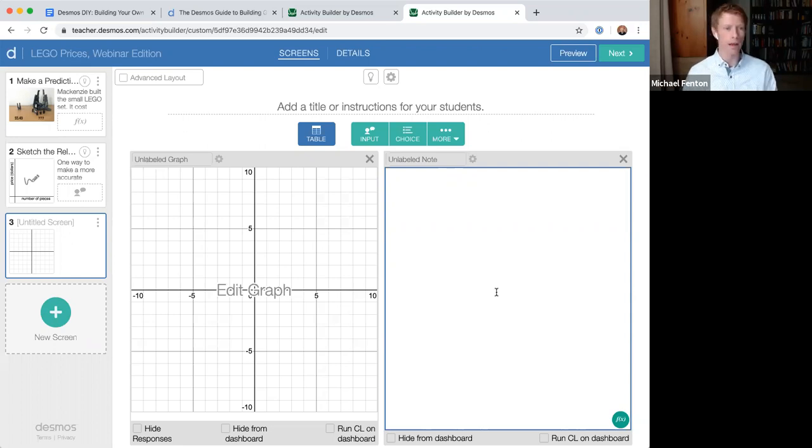That's how I brainstorm. That's how I sketch out what the 10 screens might be. I often do that a little bit on paper and pencil, and then a whole lot in Google Docs. I'll just make a bullet list of here's what screen 1's going to be like. Here's what screen 2 is going to be like. And I often ask myself these questions: what will students see? And what will I ask them to do? Those are the two main questions that guide me on each of the screens.